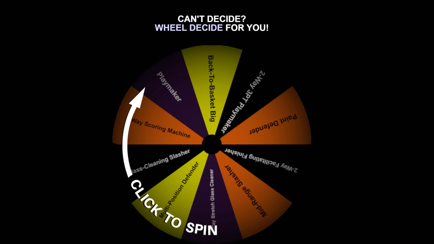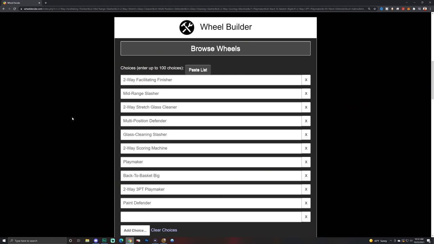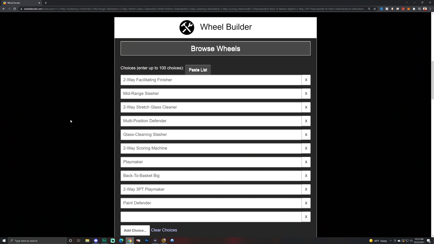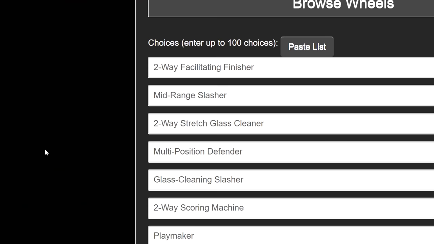Made it Halloween themed, you know, just changing the colors a bit. Thought it was festive. 10 builds. First off, the two-way facilitating finisher. That's definitely a new build. I don't think any of these are at the park so far. Next, the mid-range slasher. Okay, getting a little bit weird now. The two-way stretch glass cleaner. That might be the longest build name I've ever seen, I'm not gonna lie.